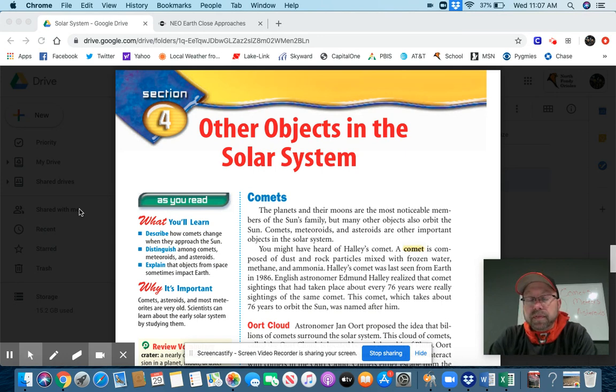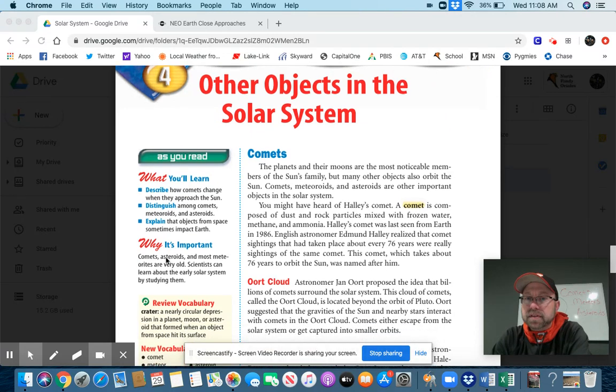We're going to finish up with hopefully a slightly shorter lesson today. It's the last section that we have to talk about with the solar system, and that is other objects in the solar system. We've talked about the inner planets, the outer planets, and moons a little bit, and mentioned dwarf planets, although because we're not together, it's a little more difficult for me to get a lot of that information to you. But we're going to finish up by talking about comets, meteors, and asteroids, the other things that are cruising around in our solar system.